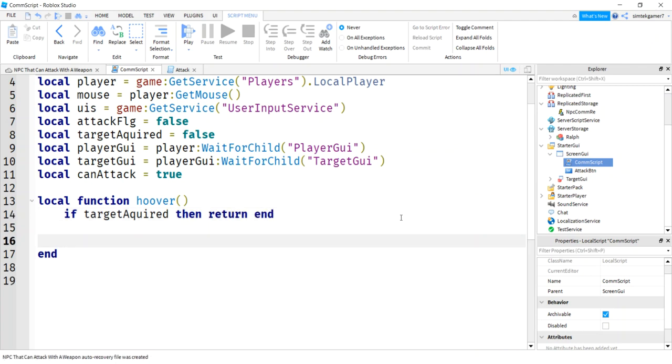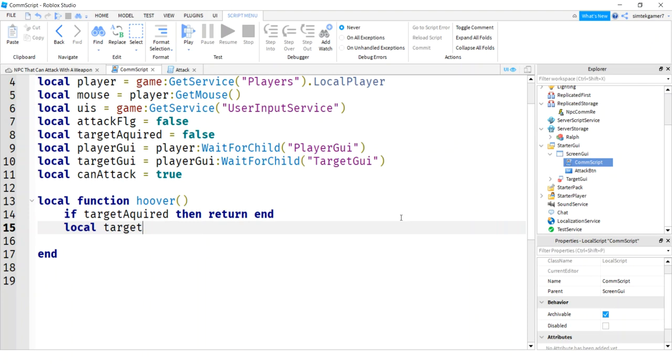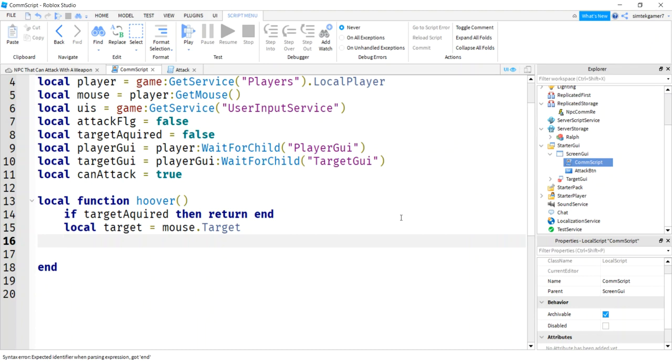So we're not going to highlight things if we've already acquired a target. Let's go ahead and get a variable for our target itself, and that's mouse target. And then we'll do an if statement, if target flag, right?